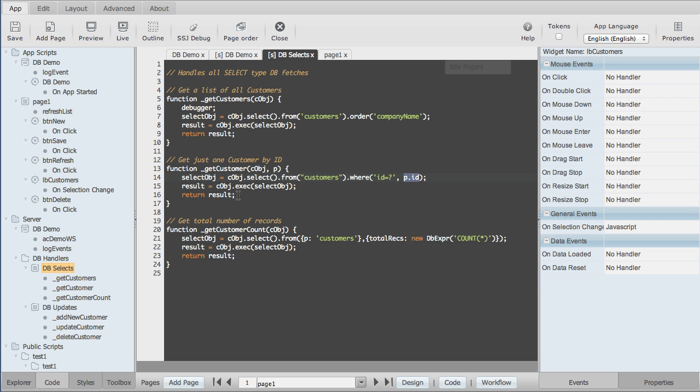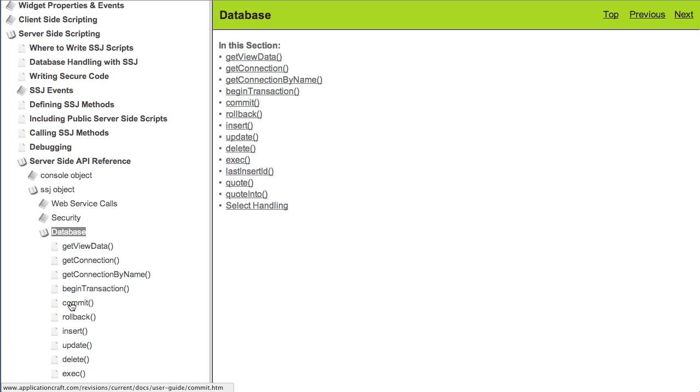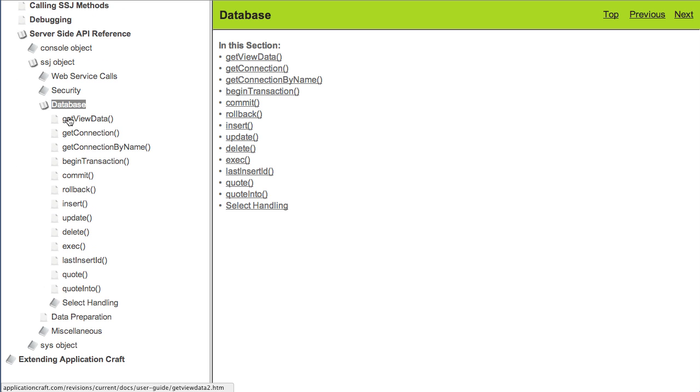So there's quite a lot to digest there, but hopefully the principle is fairly easy to understand. Again, refer to the user guide. There's pretty extensive documentation on how the server-side database functions work. It's very elegant, very easy to master once you get the hang of it, even if the initial principles seem a little bit complex. Once you've got it, you can do pretty well anything you need to write database-centric apps.